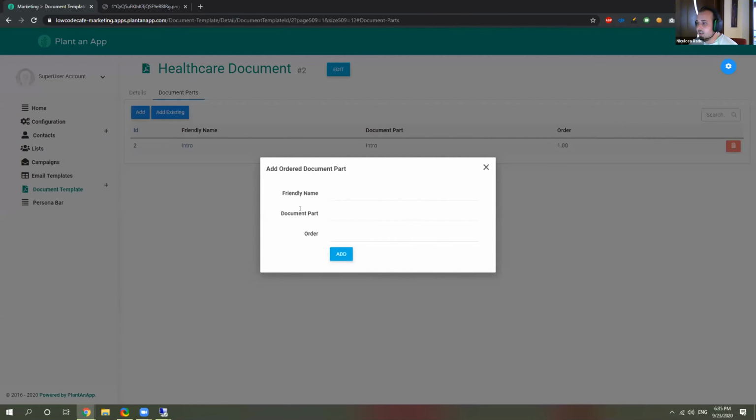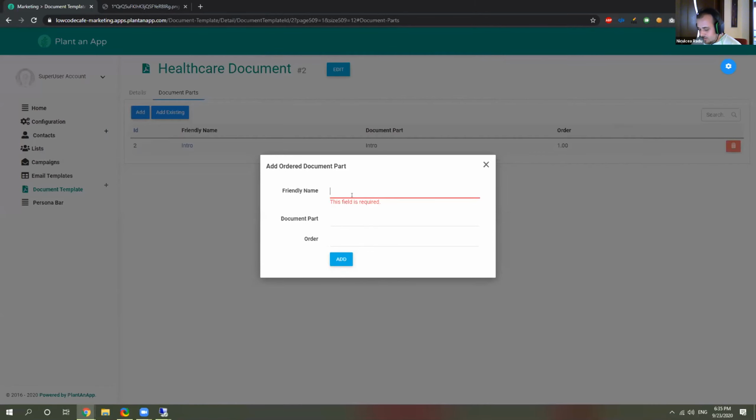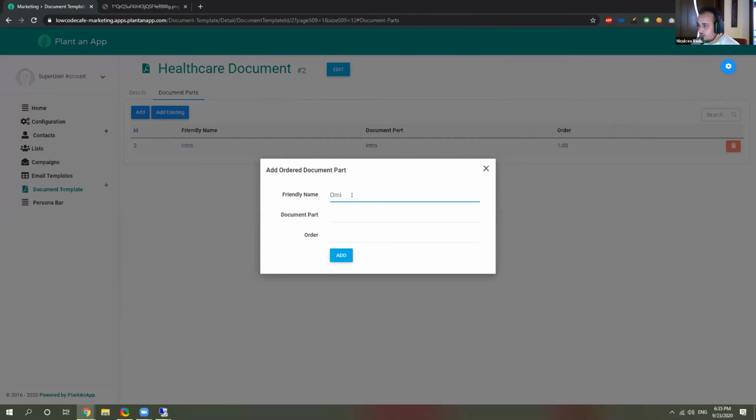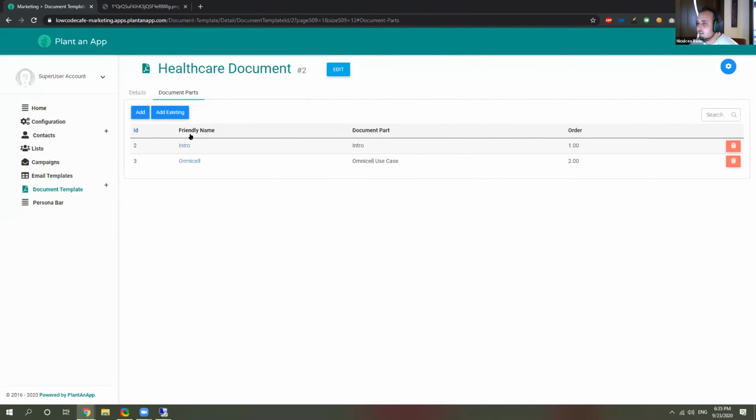And I can go again, and let's say I can search for the omnicell use case, and I'm going to say this is going to be the second in line.